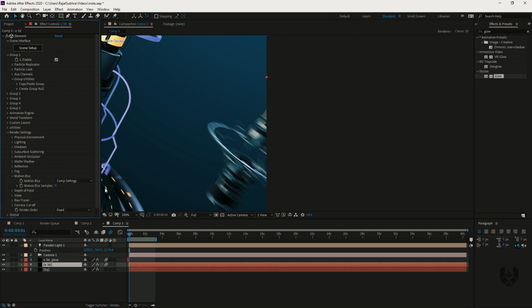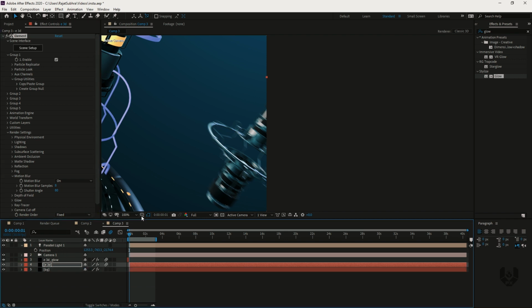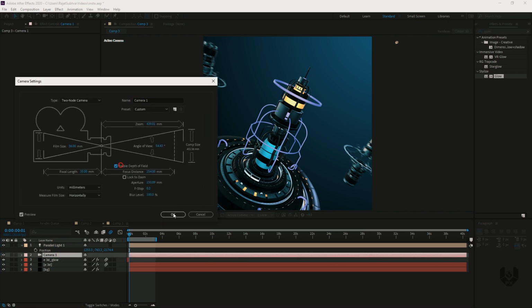When you click the motion blur, you can see there's a comp setting. Click on it, and the shutter angle and motion blur samples will pop up. Just click shutter angle and set it to 80. Then you can see it automatically decreases. It will take some time. If you increase the motion blur samples to 8, it will create a cooler, more blurred kind of motion blur. It will be really helpful. Now just go again to fit view and turn on your depth of field.